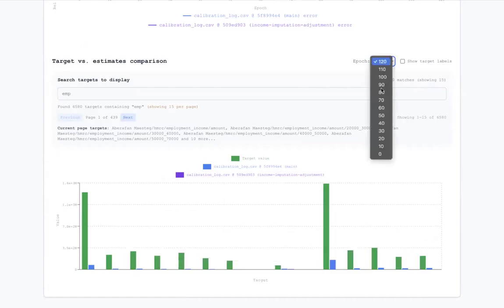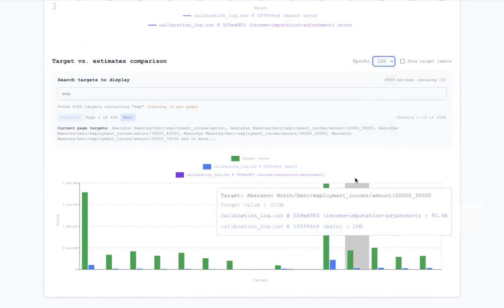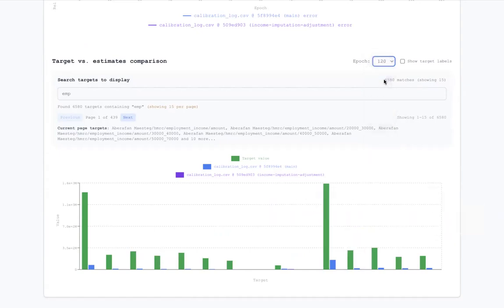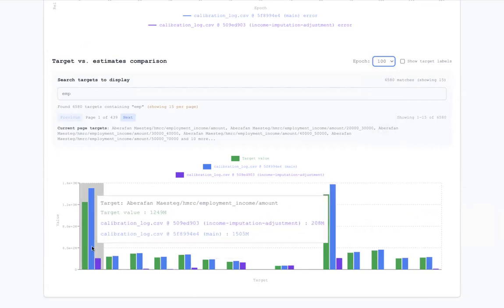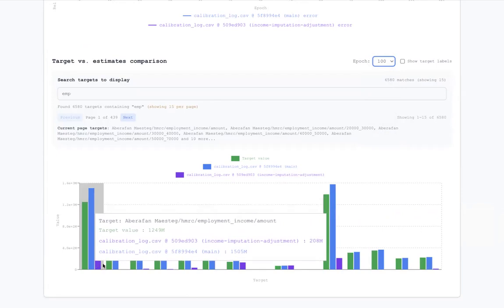But then, after some calibration, our first run, which was the one that we were using employment income data in, actually achieved our target much more closely, while the second one obviously couldn't because we removed all of the data.